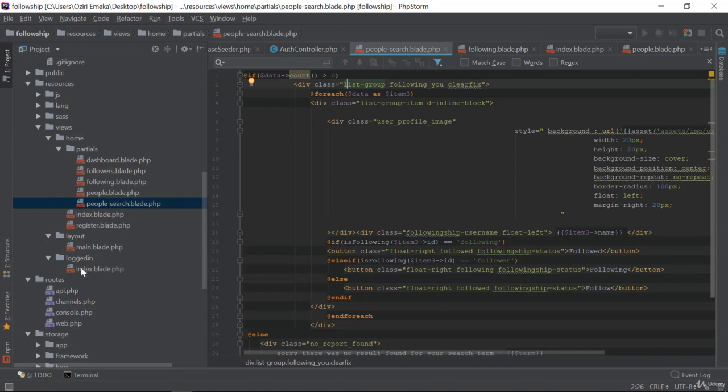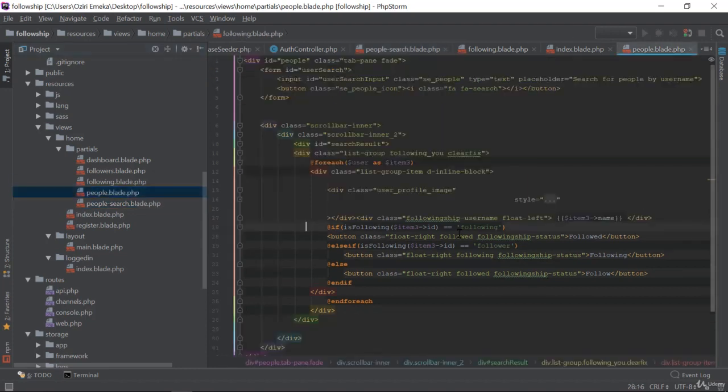I'm just going to go back to this people right here. I have this ID already outputted here, so just make sure you have this. If you don't, make sure to get that. We have search result right here. I put that after the scroll bar inner 2. I updated the HTML, so do well to get that.